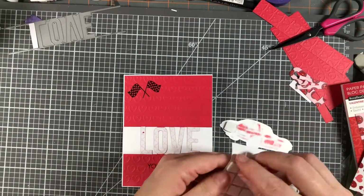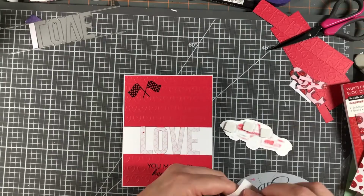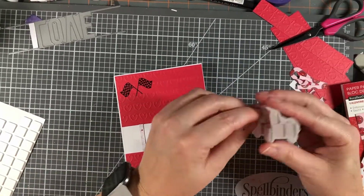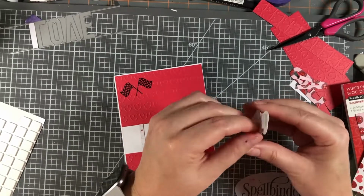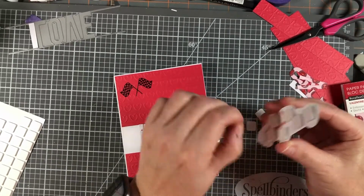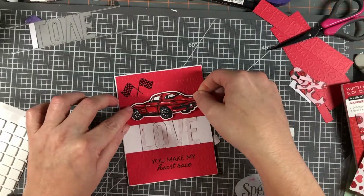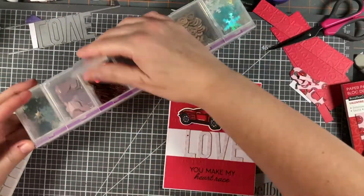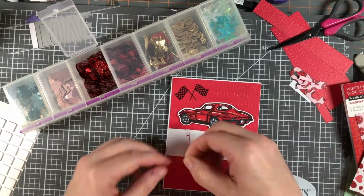I'm going to adhere this card. I'm going to pop this card up with some foam adhesive. This one could work for Valentine's Day, or of course it could work for any day of the year.